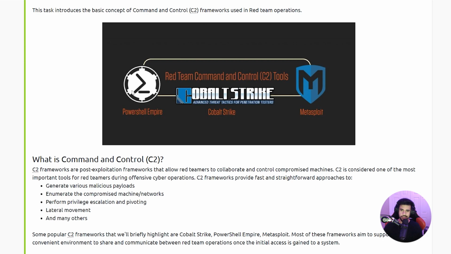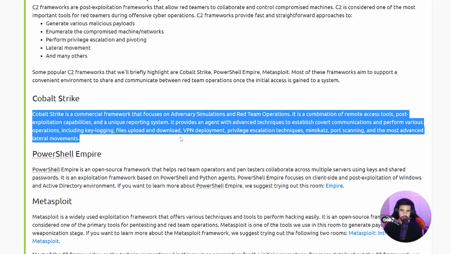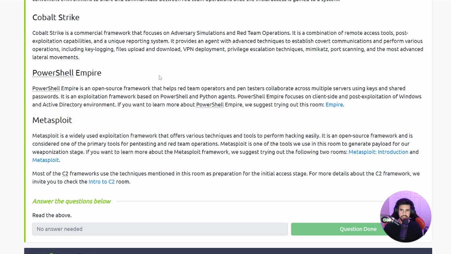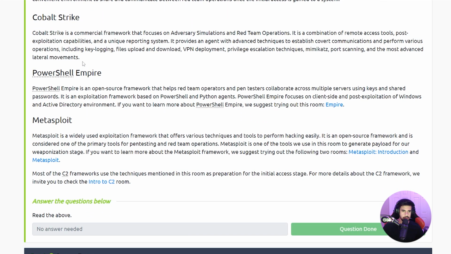Awesome. And it wraps up with just talking about some C2 frameworks. But honestly, this is what we've been doing the whole time, using Cobalt Strike here. And of course, that's the first one that it mentions, just because that is the, I hesitate to say industry standard, because a lot of malicious groups are using this as well. Hacking groups, APTs, right? They're not quite in the industry per se, but yeah, real attackers are using this command and control framework. So that's why it's really handy to use.